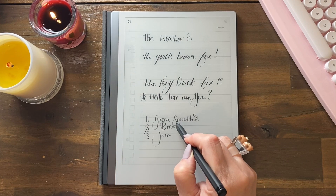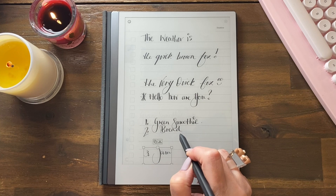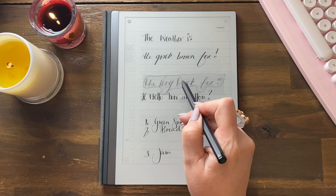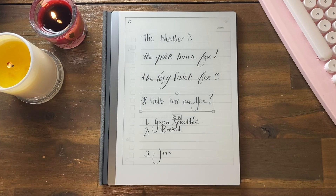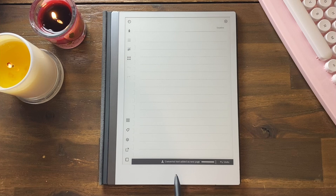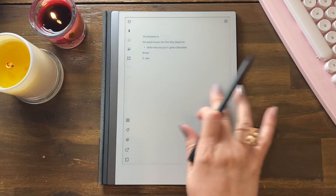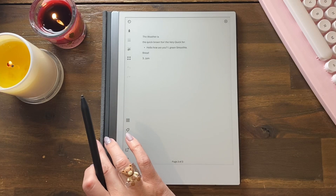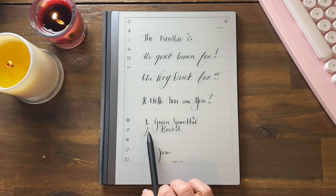These were very close together — I've done this before and it worked really well. These were further apart, but that's not going to work because I won't be able to get in and separate them all. Let me put that over there and move this one down even more. Now let's convert to text again and see what happens. With more space we got better lines — 'the quick brown fox' and 'the very quick fox.' They're not interpreting that as a separate paragraph, which is interesting.